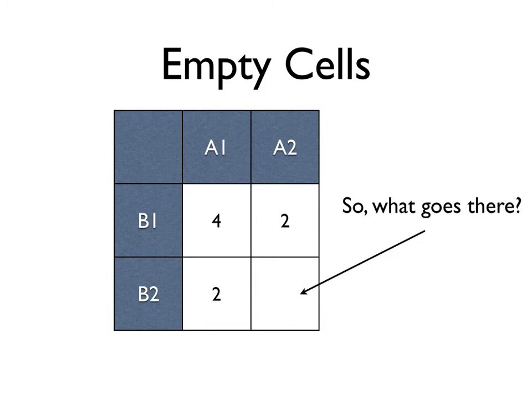So, now, unbalanced designs you can deal with. The software deals with them just fine. It does type 3 sums of squares. And conceptually, you can still imagine them as deviations. In fact, that's in our calculator. It's done differently than I've done with the regular algebra. I showed you it's done with the matrix algebra. But it's conceptually the same thing. So, it's not like a big deal. Actual empty cells. The best way to analyze data with empty cells is not to collect data with empty cells. That's what my stats prof in grad school used to say that all the time. The best way to analyze unbalanced data is not to collect it. So, just finish the damn experiment.